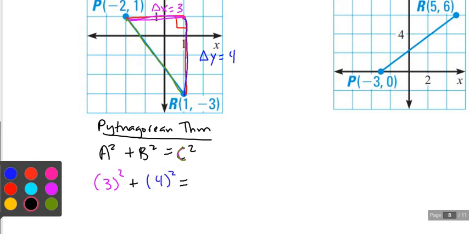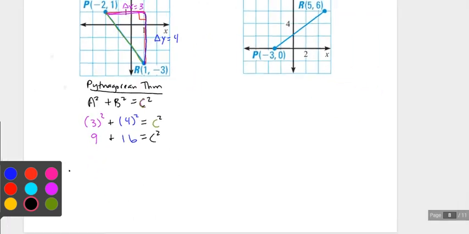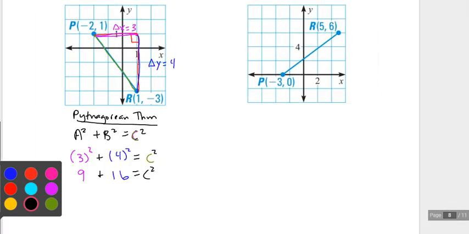3 squared is of course 9. 4 squared is of course 16. That's going to be equal to c. Oh, I forgot to square. c squared. 9 plus 16 is 25. So 25 is the same thing as a squared c value. We can undo that square by square rooting, leaving the c value to be precisely 5. Which of course makes sense because in this triangle, 3 and 4 should be less than the hypotenuse, which in this case is 5. And so on this last one, it's choose your own adventure.